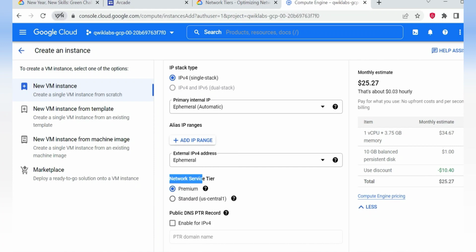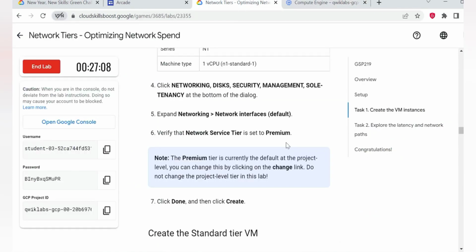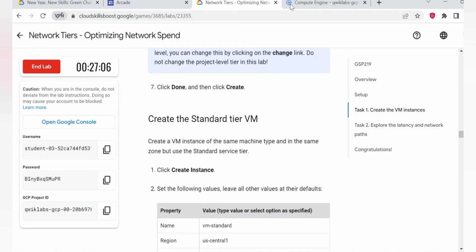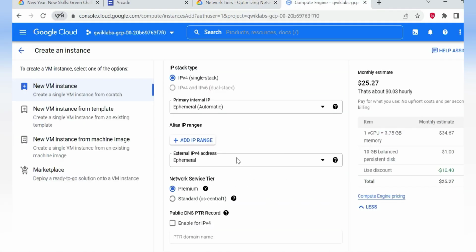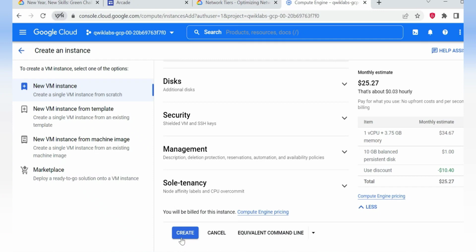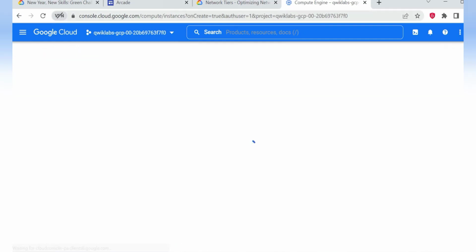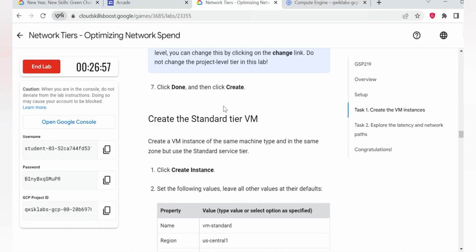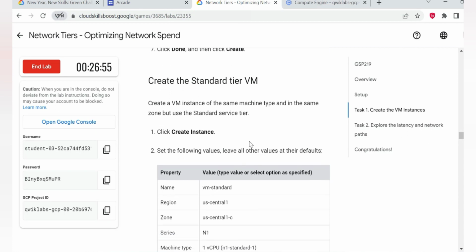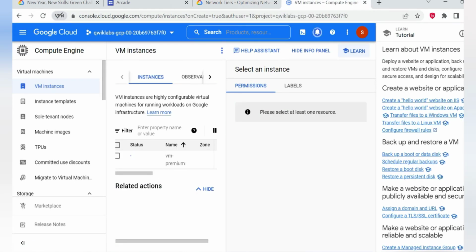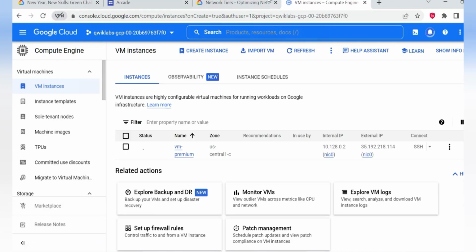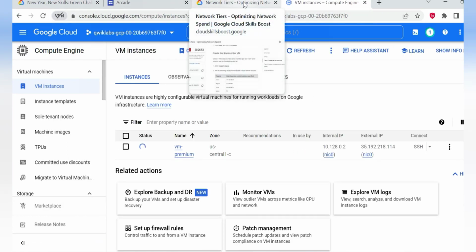See, network service tier is set to premium. So that is correct. Okay, so that's it. I just click on the create button. This will create a VM instance for you. This will take some time.